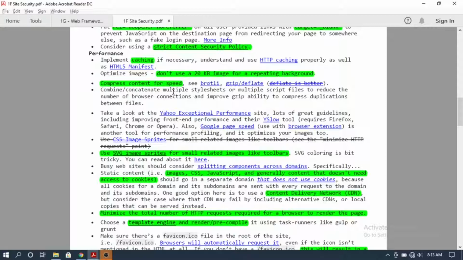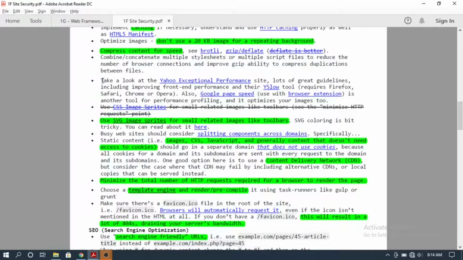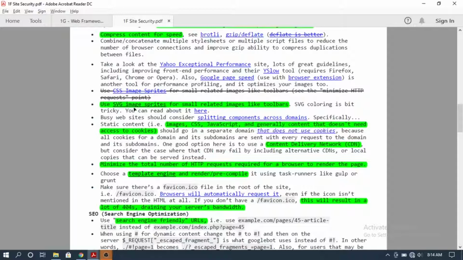Combine multiple CSS and multiple script files, so the browser can reduce the number of requests and provide better performance. There are guidelines provided by Yahoo for increasing the performance of your site. Use SVG image sprites for small related images like toolbars.